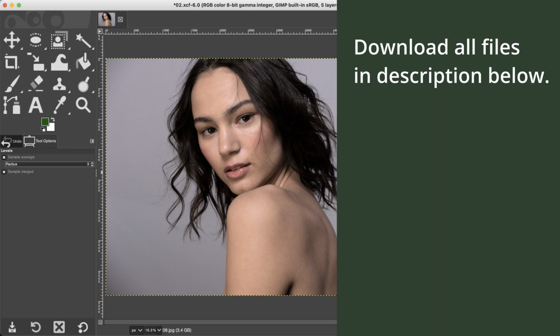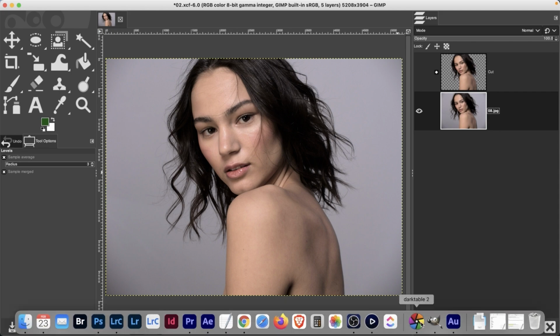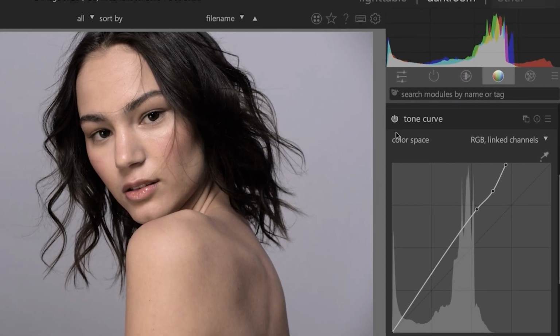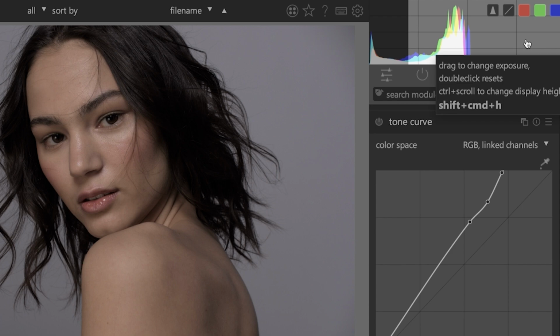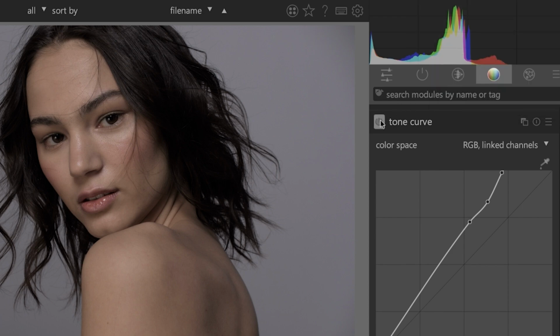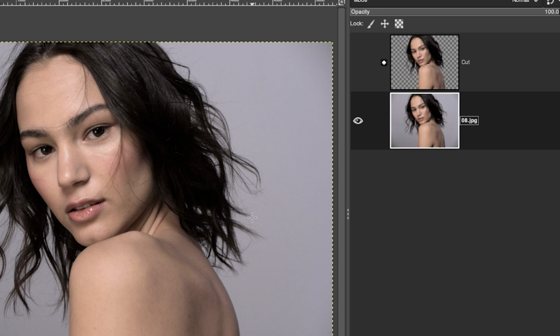in your resources folder. Now, if you want to practice fixing the tonal range of the image, we have the original raw file too that you imported previously. And if I turn off my adjustment here, you'll notice it's much darker and the histogram has a gap in the whites and the highlights. And this was the tone curve adjustments that I applied to fix the image. So if you want to do that, go ahead and practice making that adjustment, export it and open in GIMP, or just use the image that I provided.